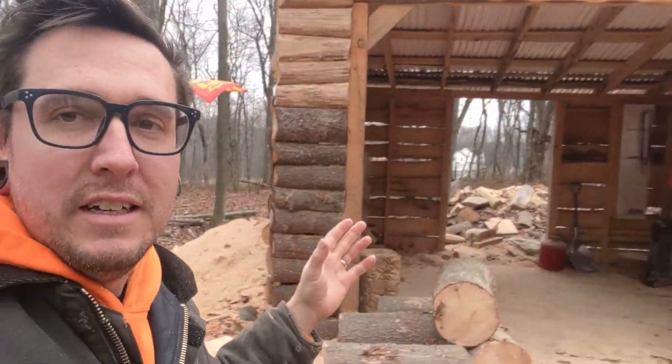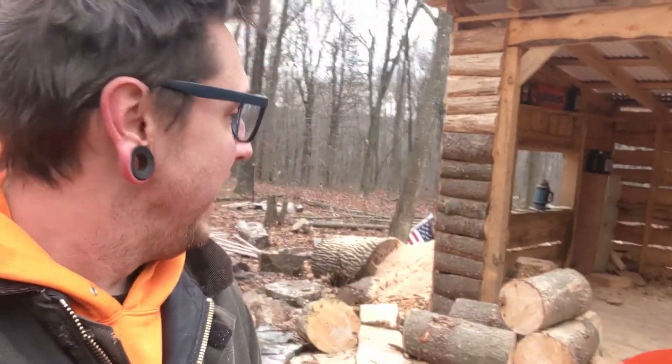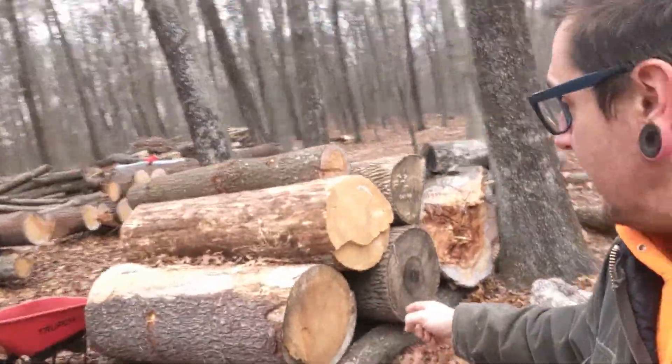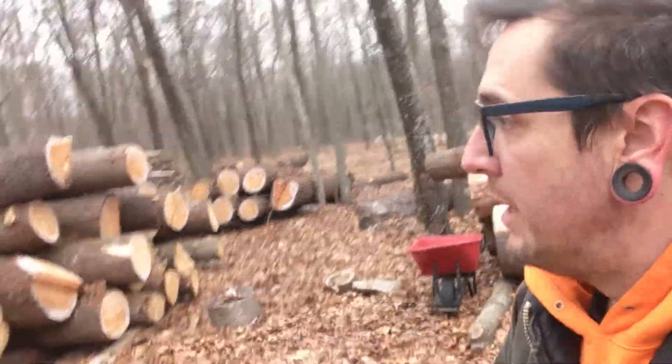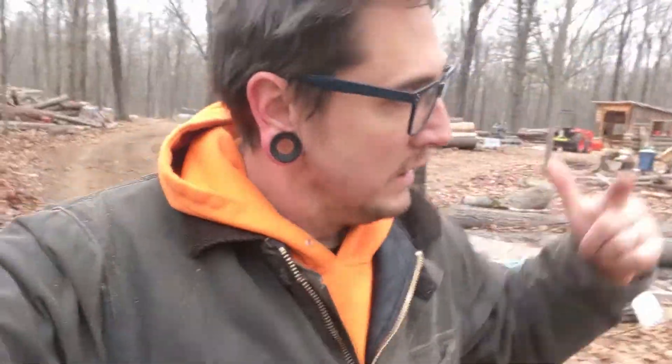I cleared out the carving shed and brought in a bunch of gnome blanks. Catherine currently has 44 gnomes that are carved and ready for paint — that's what she's doing today. I also have some that I think are going to be little bears, but tomorrow I'd like to carve a big bear. There's just some odds and ends to clean up and make sure there's nothing hazardous in the road — I don't think the snow is going to last that long; it's supposed to rain early in the week.